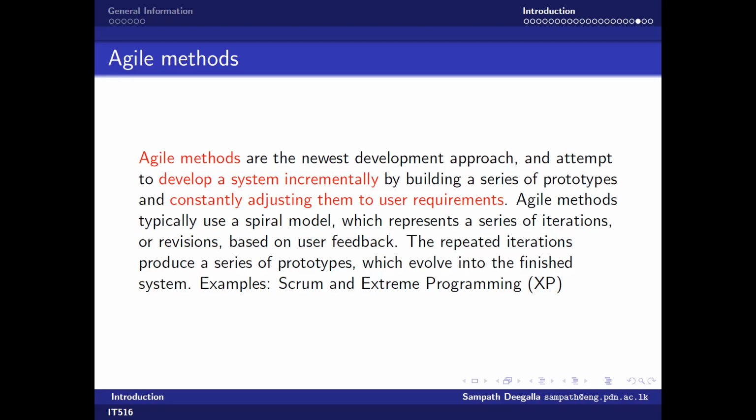If the requirements of the information system keep on changing, this is when we use agile methods. Because if your requirements are not fixed, then standard structured analysis will not work. That's why in most projects nowadays, the requirements are changing over time, so we are using agile methods.